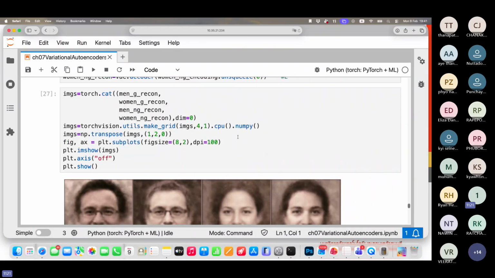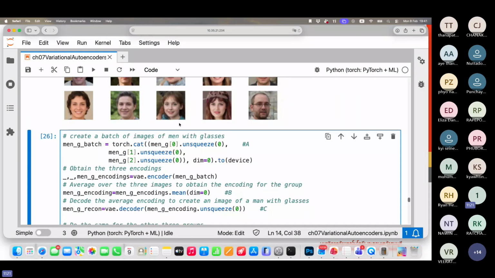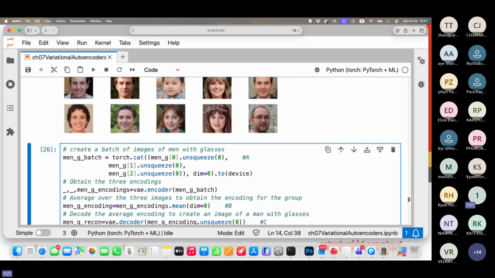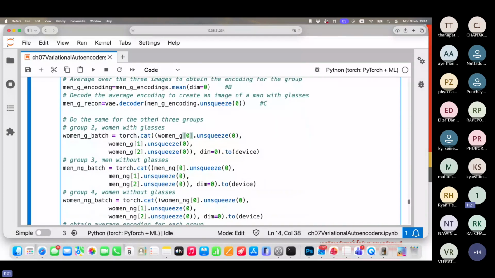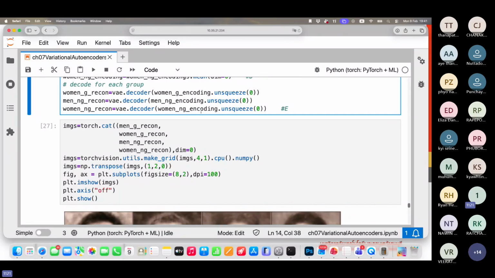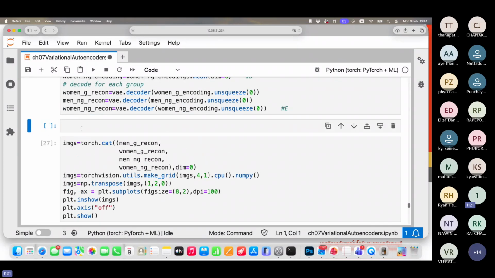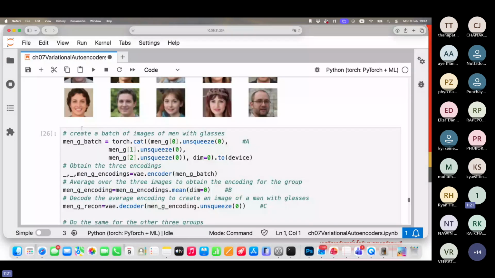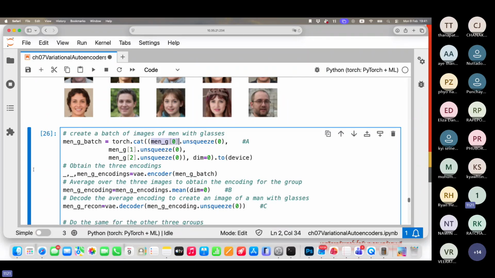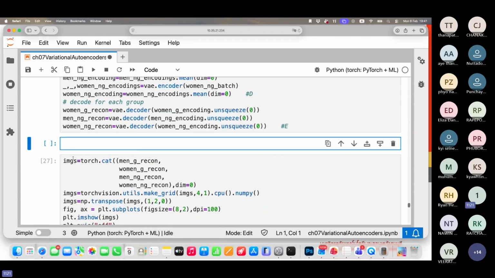I think the label from the data set is wrong somehow. I don't think so. Let's see.